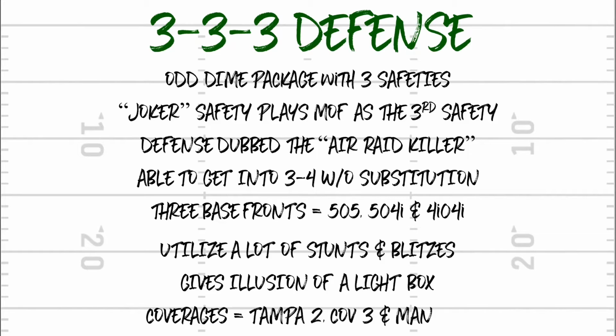It's been dubbed the air raid killer. Obviously, they play in the Big 12, a big air raid conference, and they've had success in limiting points as much as possible in that conference based on the 3-3-3 defense. They are able to get into some of their regular 3-4 odd stuff without having to substitute, due to that Joker safety being that hybrid outside backer safety type kid.